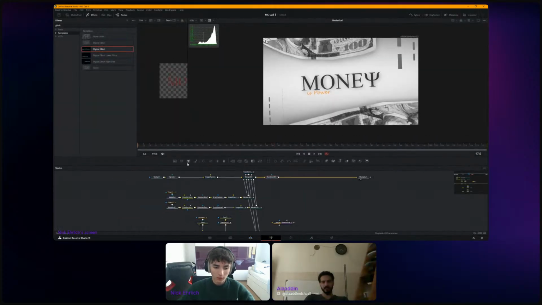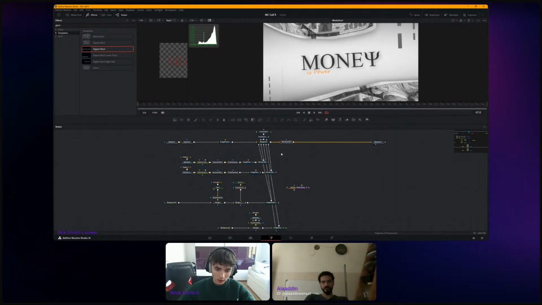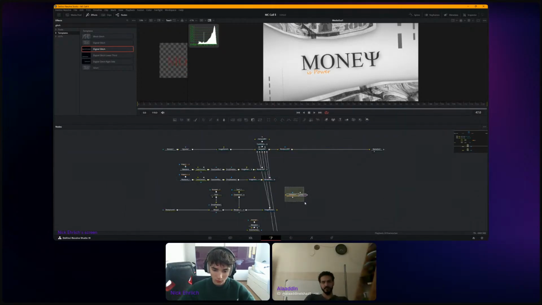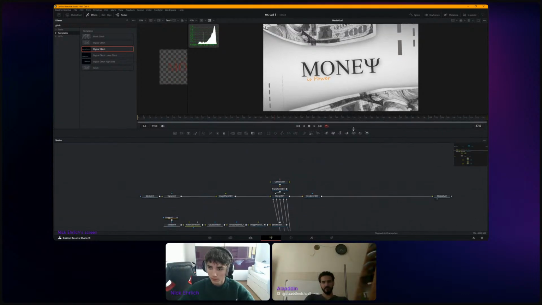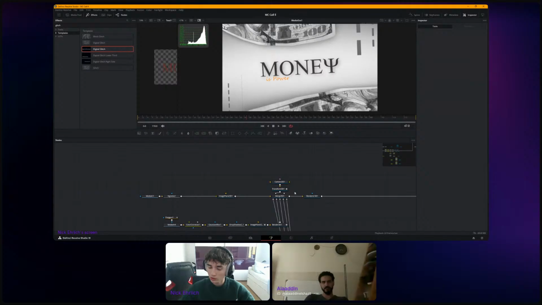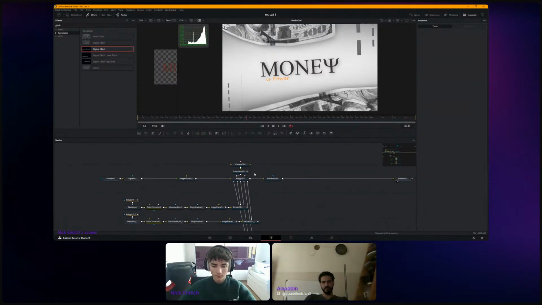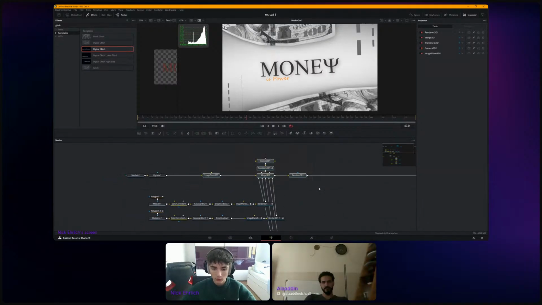As you can see, there are a lot of nodes, but don't worry about them. It's actually very easy. So let's just start right at the beginning. First of all, we have our basic 3D nodes. I think I've explained it like 10 times in 10 different calls, but anyways, this is a step-by-step guide, so I'm going to explain it really quick as well.